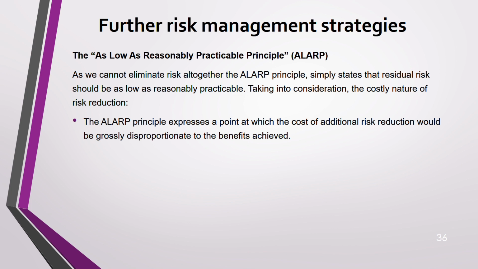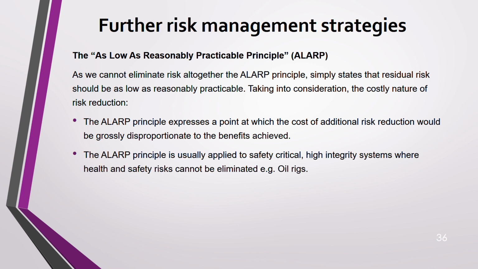That means reducing risk will not bring any benefit. Benefits are very less, the cost of risk reduction is high. So at that point, you have to stop. That is known as the as low as reasonably practical principle. That is the lowest you can reduce your risk. Beyond that, you cannot reduce because benefits will then be less than your cost.